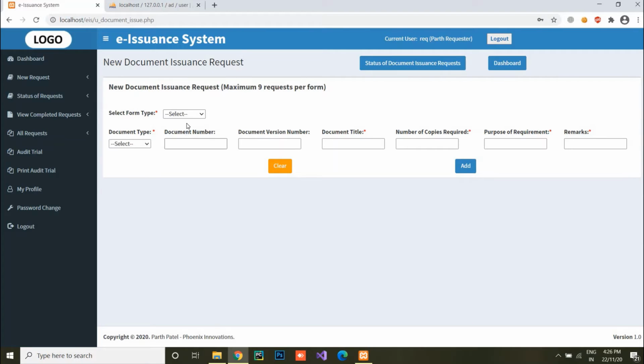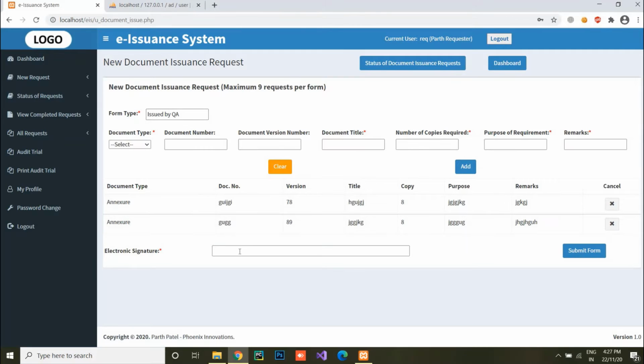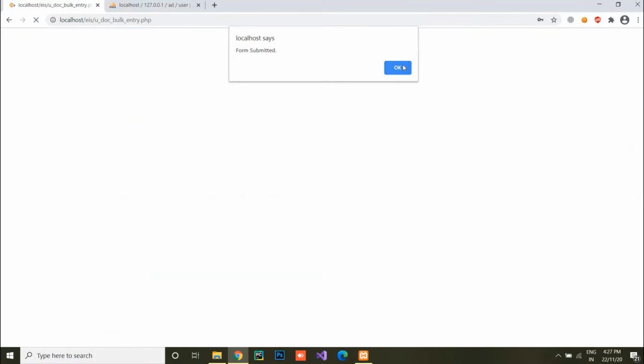Okay, new document issued by QA, annexure, number 8, purpose of requirement, remarks. Okay, I will submit it. Submit, save, submitted.